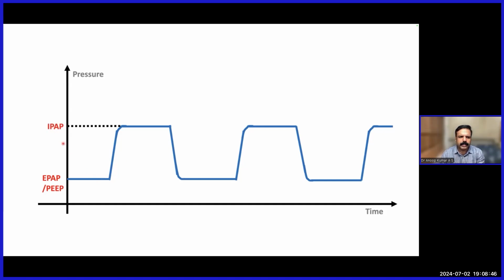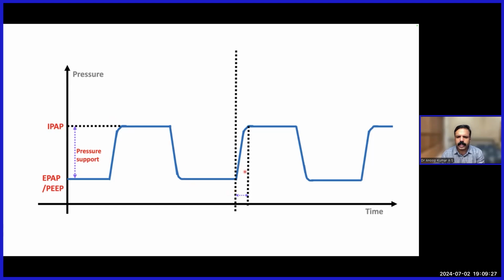And you have an IPAP. So IPAP is basically the pressure support, or the difference between EPAP and IPAP is called the pressure support or delta P. So if you increase the IPAP and EPAP difference, then we can increase the pressure support, just like our CPAP pressure support mode in an ICU ventilator. Okay, so the difference between IPAP and EPAP is called delta pressure, which increases the pressure support. If you want to wash out more carbon dioxide, sometimes you will have to give more delta P. For that, we can increase the IPAP. So this is the pressure support part.